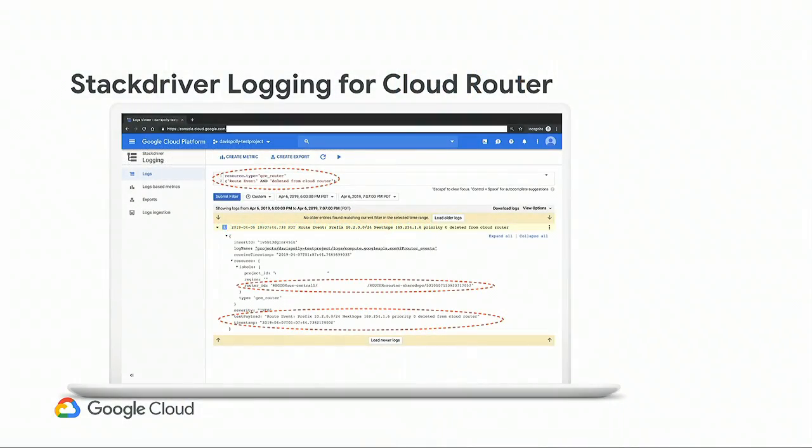And what you look for in this case is the route event deleted from the Cloud Router. So as you can see here, 10.2.0.0/24 is being evicted from the same router whose peering session went down from the earlier slide. So I just wanted to give you a glimpse of how you could use Stackdriver logging queries.